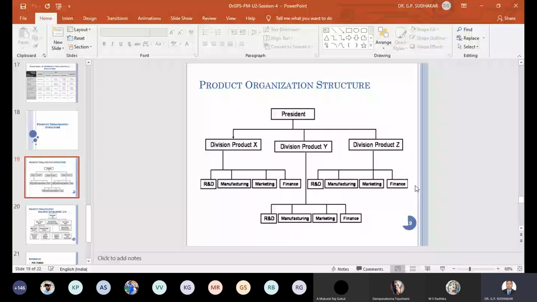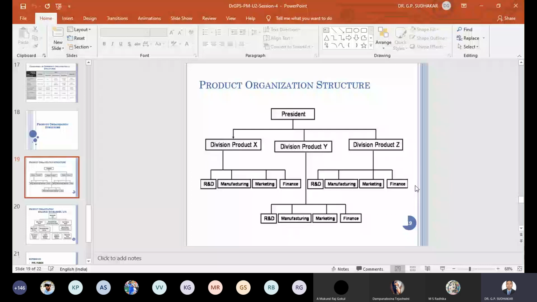Similarly, take Tata Motors. They are there in people carriers, right? Cars, they manufacture buses. Similarly, they manufacture logistics and goods carrying vehicles, right? Trucks, and Tata goods carrying autos also they manufacture, right? So like this, cars, buses they manufacture. Tata Motors we can divide into a product oriented organization structure. Not only that, if we make product oriented organization structures, many organizations will come into the picture, right? So these are just examples.